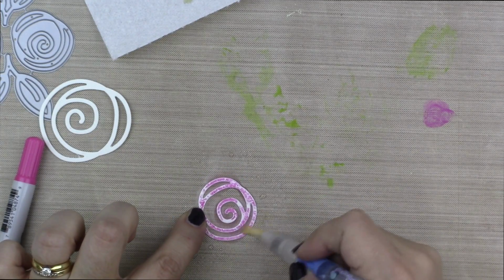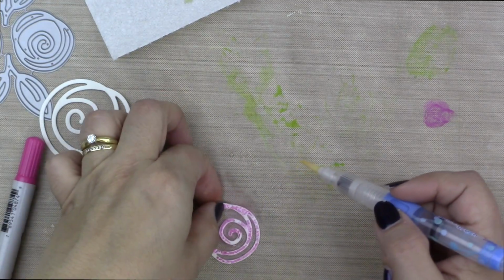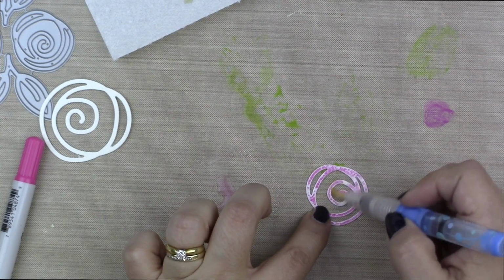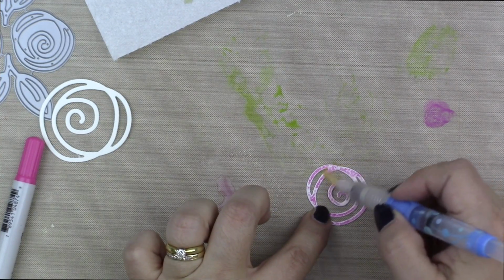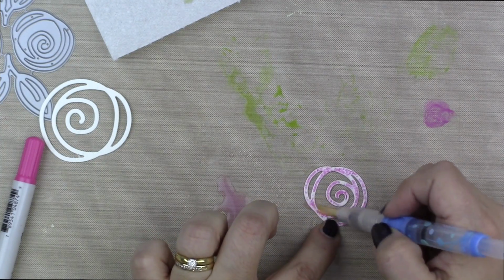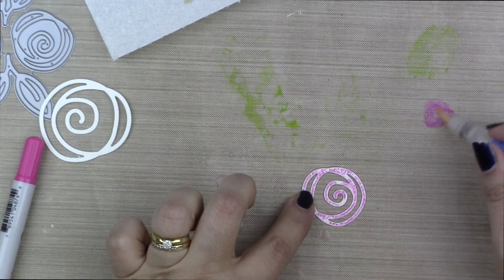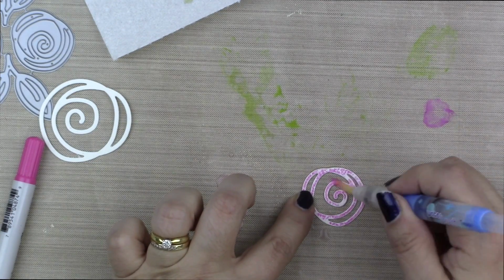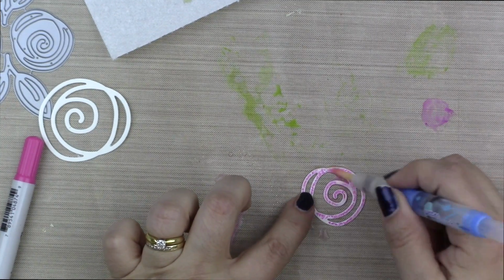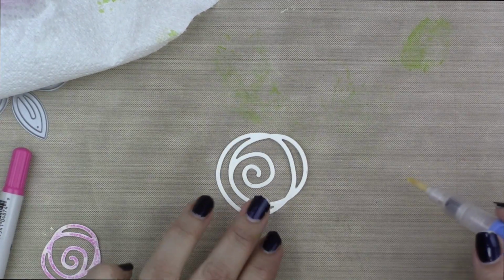It doesn't work nearly as well. Well, now you see that that technique doesn't work all that well. Let's try picking up some paint and painting it that way. Alright, so let's try this one.